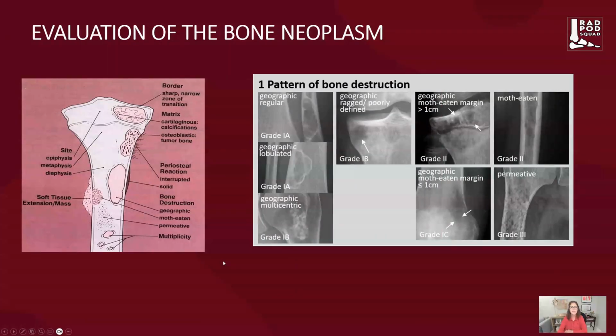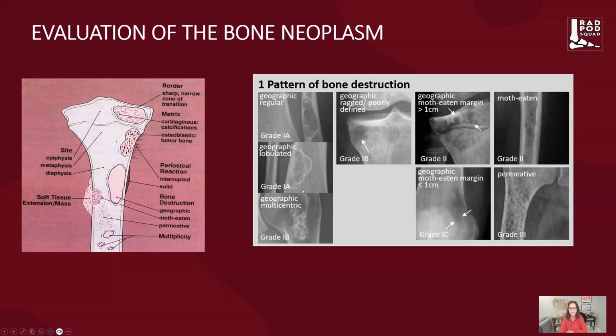Let's take a deeper dive in looking at some more examples of evaluation of bone neoplasms just to keep practicing. It takes a lot of practice to be able to see the correct orientation and be able to understand what's geographic, what's permeative and moth-eaten. When we're looking at patterns of bone destruction, this is a great example of a geographic, very thick-walled lesion that's occurring within the cortex. This is a grade 1A. This is consistent with a non-ossifying fibroma.